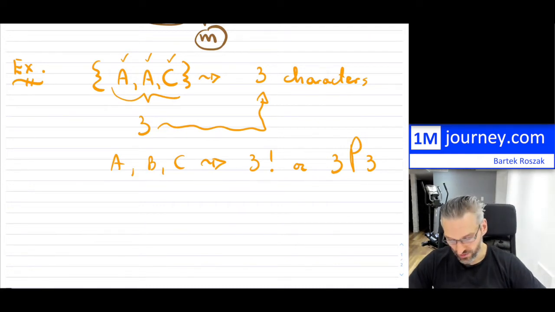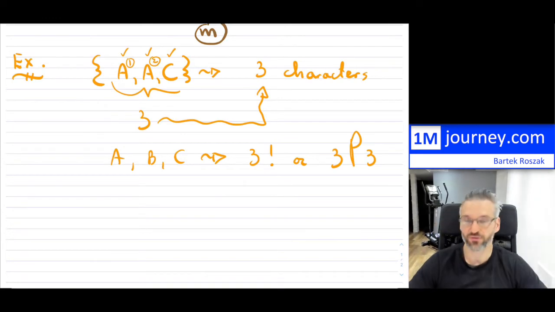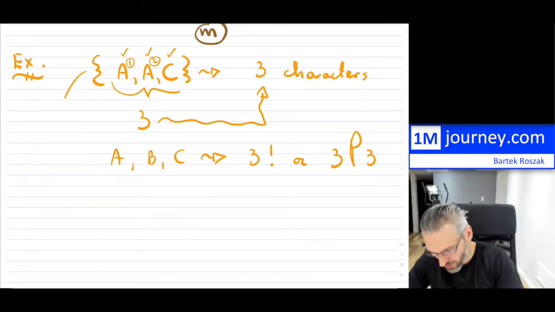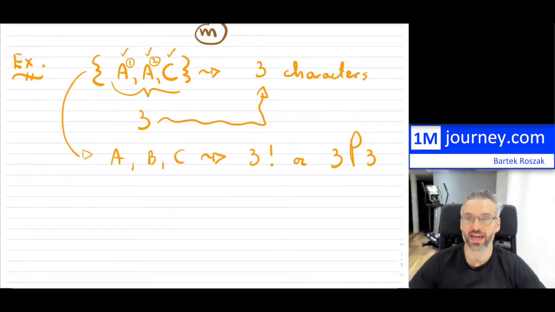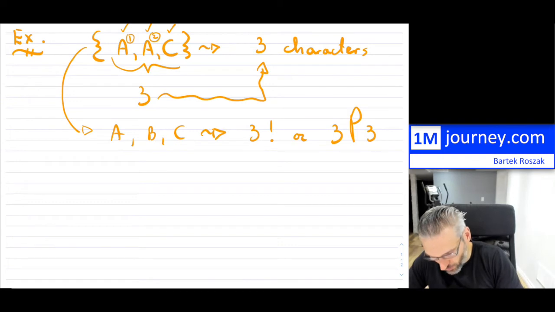Now, of course, if we didn't have this distinguishing factor, if we call this A1 and we call this A2, where we were differentiating them, then we would be back to the example where the A's are actually different. Now, I just want to show you what will happen, and I'm going to do it by brute force first. So really I would have A1, then A2, and then I would have had a C.